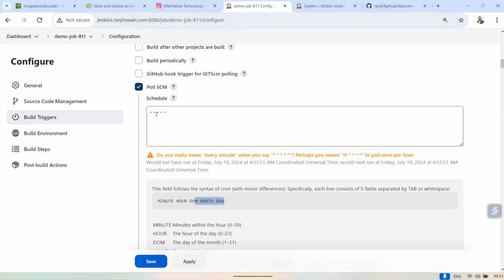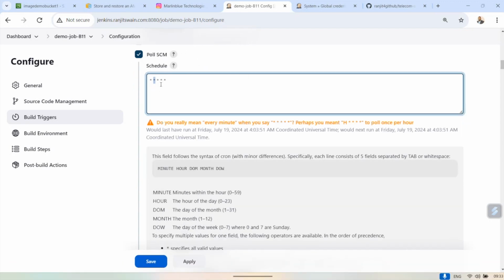Then hour, then day of month, then month, and day of week. I gave 5 stars, so it asks, do you really mean every minute, or every hour? If you want an hourly basis, you can give H, or you can write @hourly. It will be the same.